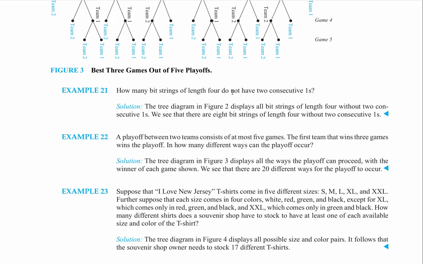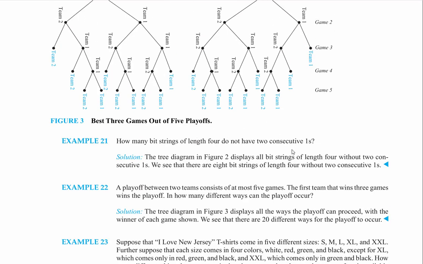But then for the second bit, we don't just have 2 options, 0 or 1, because if you chose a 1 for the first bit, then the second bit has to be a 0. We don't want to have 2 ones together. So we can't just use the product rule, 2 times 2 times 2 times 2, because this condition is messing that up.